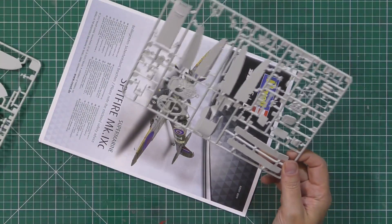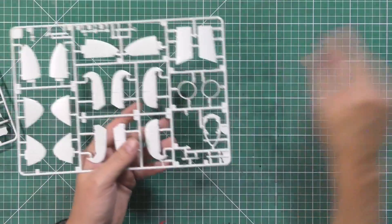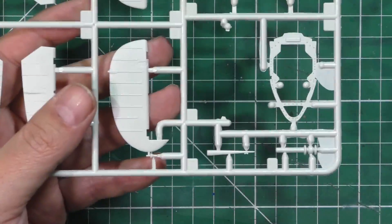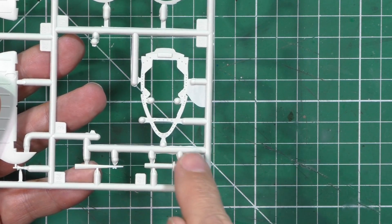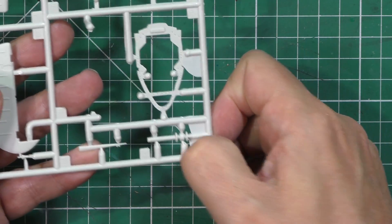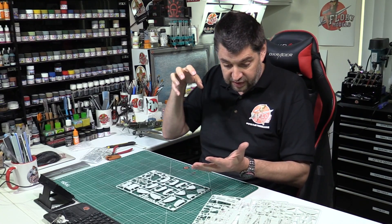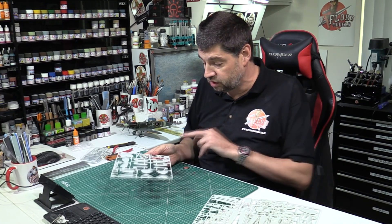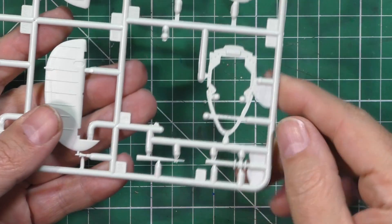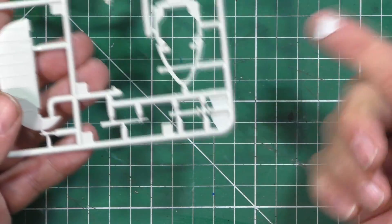Some of the areas when you're looking at the parts and checking them over — some little things to look out for. What we have on here is what we talk about as flash. If we get the camera a little bit closer, when we talk about flash we're talking about this type of thing — bits of plastic hanging off the sprues. The reason flash actually occurs is literally the moulds' two halves coming together with a tiny gap — it's not a perfect fit. Sometimes when you're using shorter-run companies, you can see this all the time. But don't be put off — it's not actually a problem. Nine times out of ten you can push it and it just comes off. It looks a lot worse than it actually is.